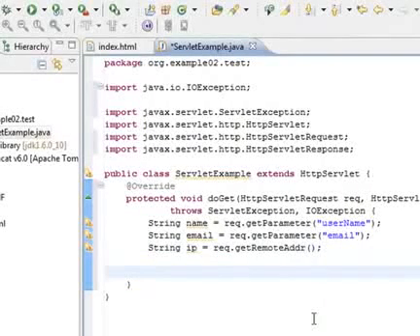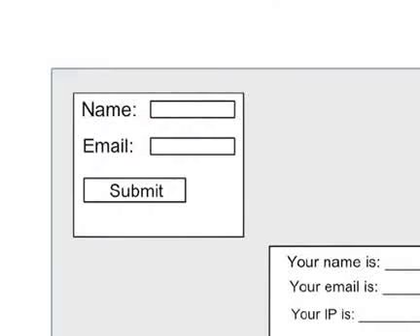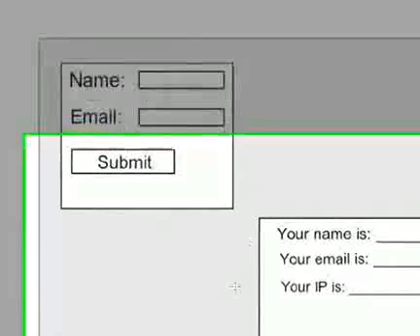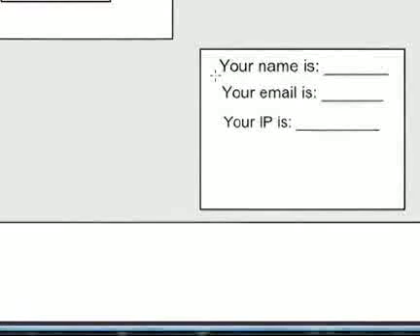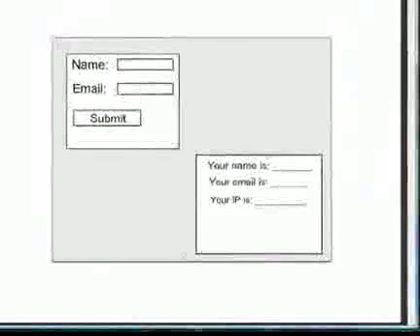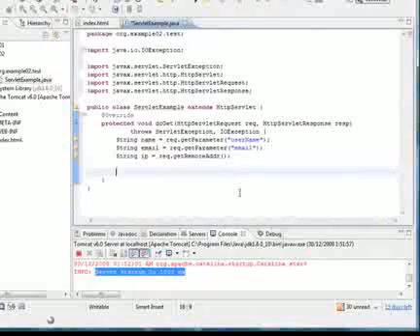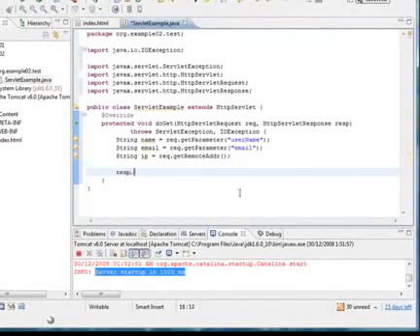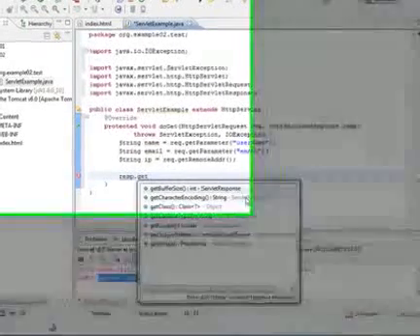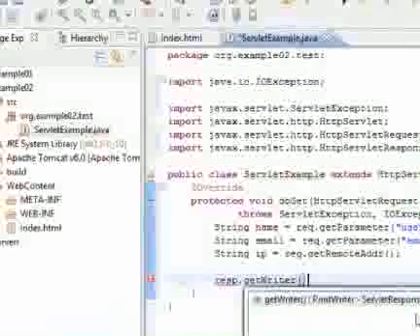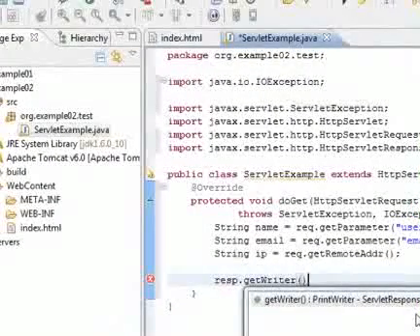Now that we have all the information from the client, we're going to print the response HTML so that we will print the name of the user, email address, and the IP. Remember that the response, we can print it using the writer that is available from our response object.